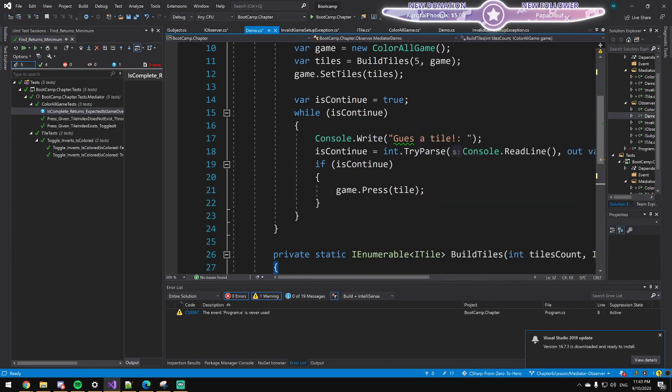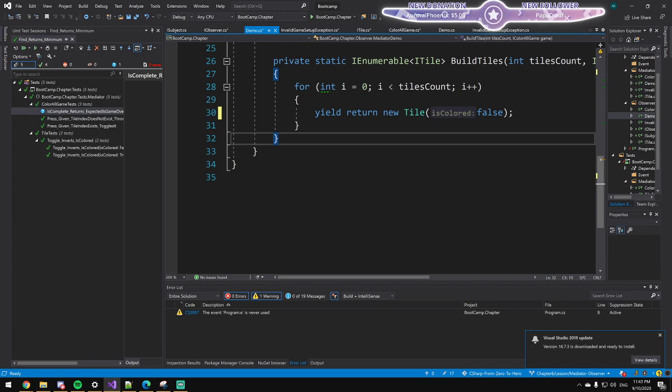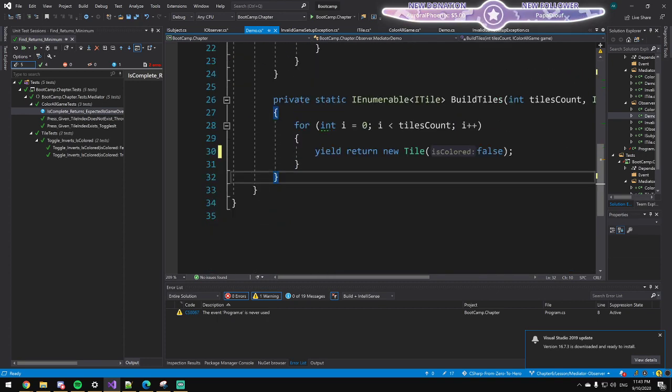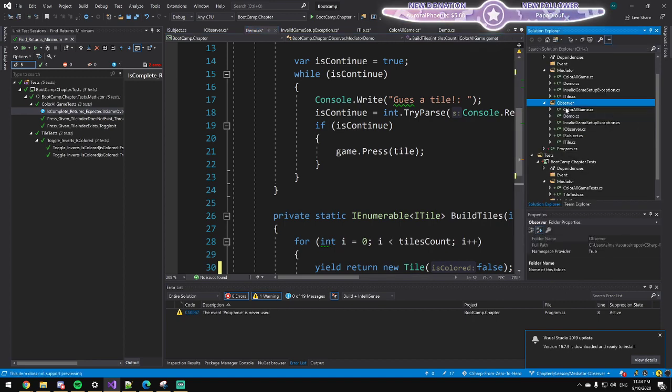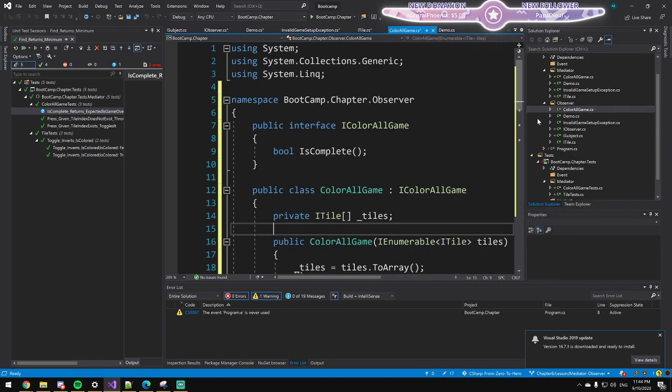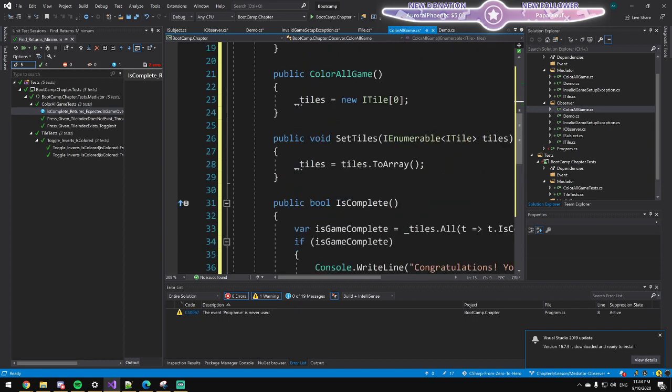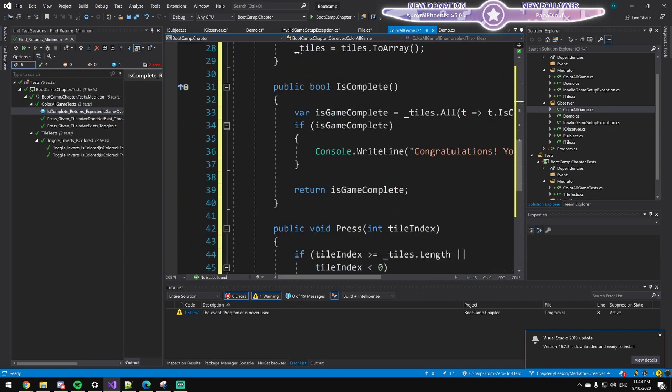However, in our demo, I should write this for that, but I won't write it today because we're tight on time. What I will do instead, I'll just refactor with a different approach. So we have observer, we have color all game, which is great.